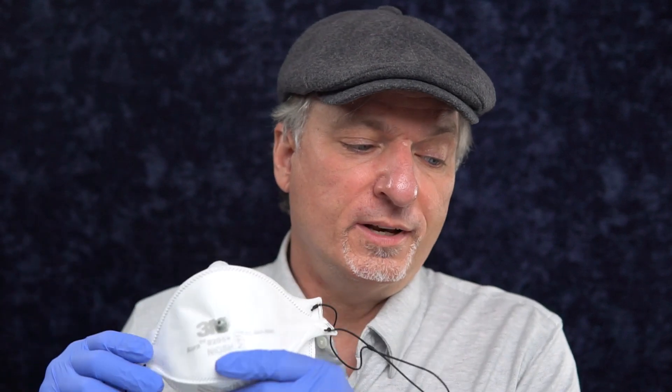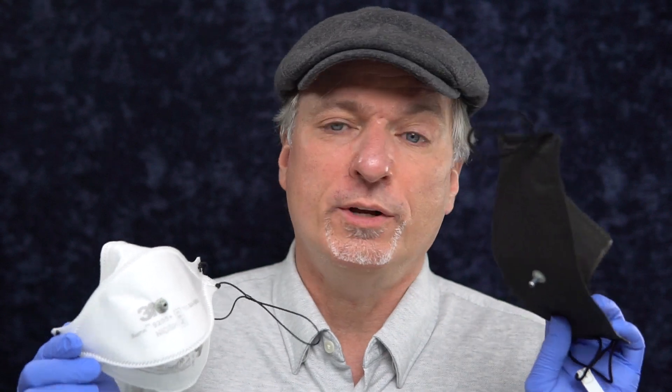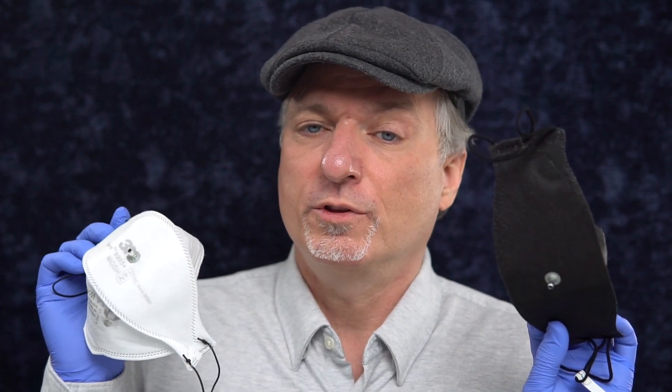It's not approved, it's not certified, so I can't generally say you should go cut the headbands off of your 3M Auras, because that will take away the certification. But if you've got fit testing access, I think there's a good chance that you might get better results by putting ear loops on your 3M Auras than wearing your KF94s. Your mileage will vary because fit is very individual. But it does at least suggest to me that if NIOSH changes to allow ear loops — which they may allow in the future when they require human testing according to 3M — they might be able to create a 3M Aura with great fit that has ear loops. I'm hoping that will be a possibility.